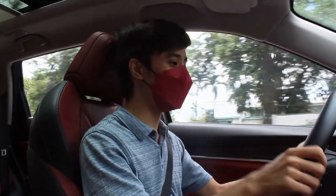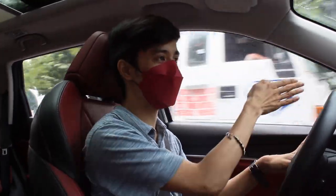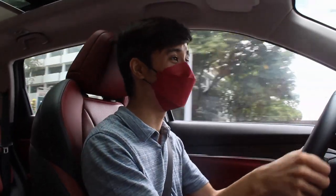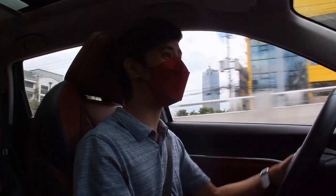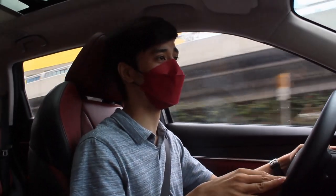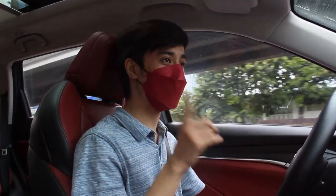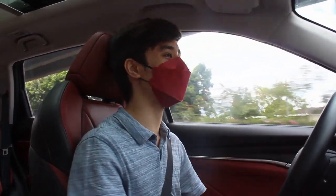And also at highway speeds, notice it's very composed. It doesn't veer right or left, it's just stable. I'm impressed with this CS75. It kind of exceeded all of my expectations with this competition. Okay, I'm speechless. And hands down, the best looking one. Not the most beautiful, but the most striking looking one.